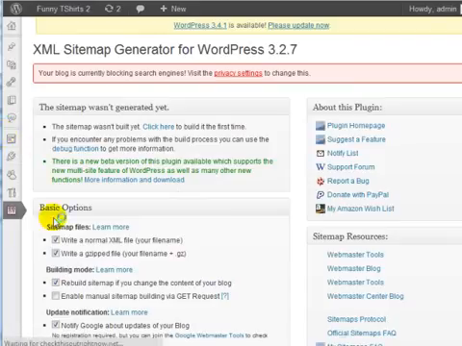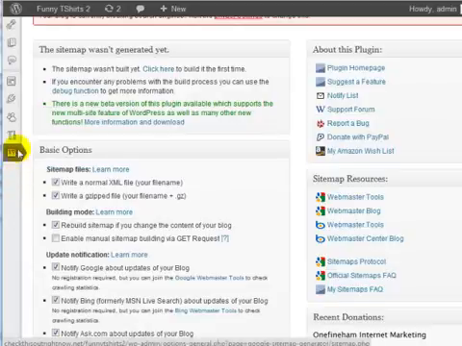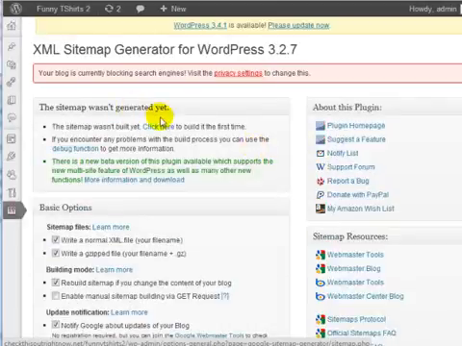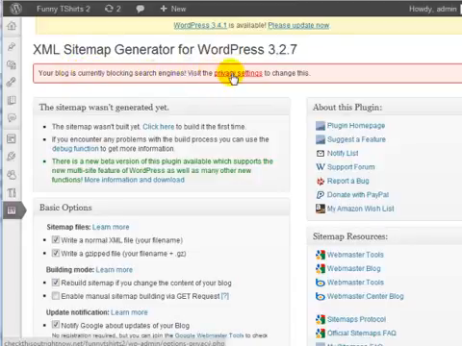If I go under Settings and click on XML-Sitemap, you'll see the configuration settings here. Currently you get a message that says your blog is currently blocking search engines. That's correct.